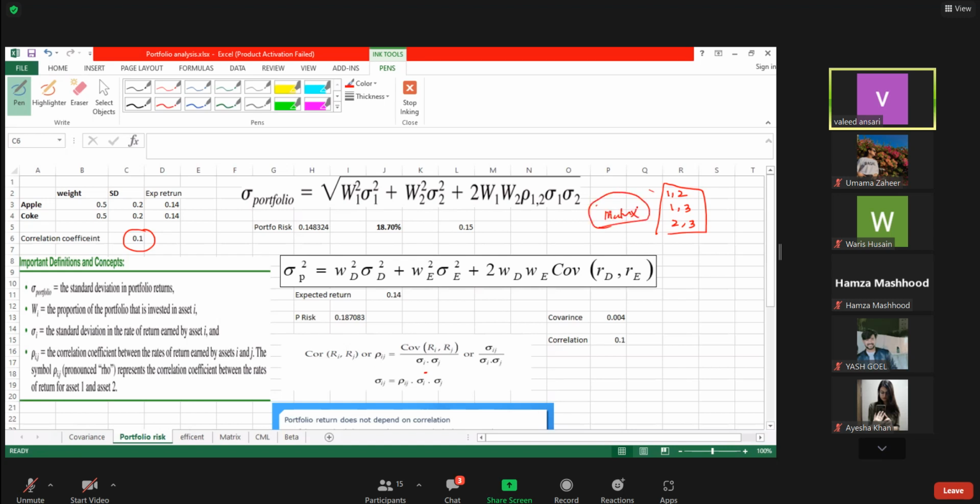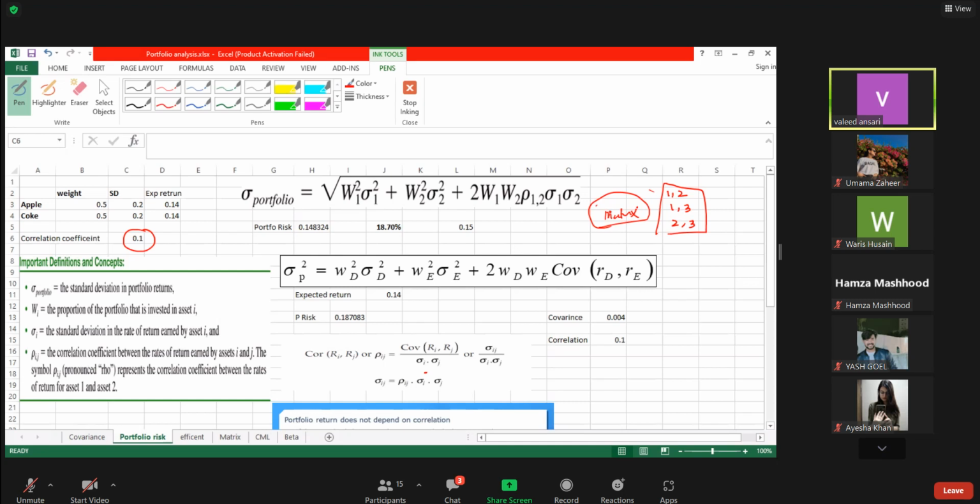If you understand the central message of why it is beneficial to combine securities when they are not perfectly correlated, because there is a chance of risk reduction, otherwise there is no point in forming a portfolio. And how can we reduce risk by combining into a portfolio? And what will be the maximum benefit of portfolio diversification?